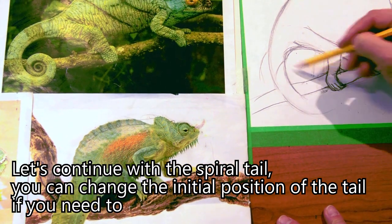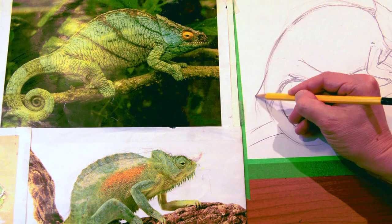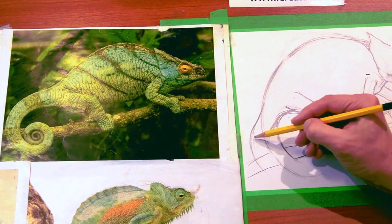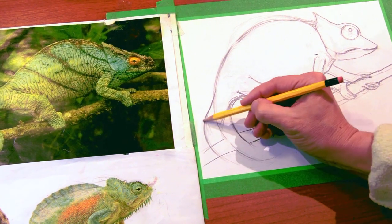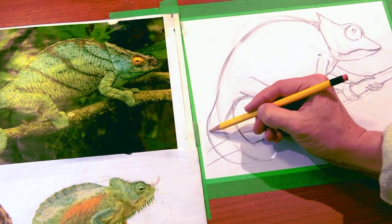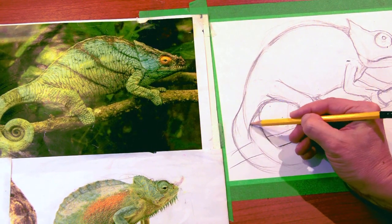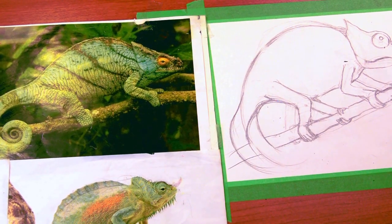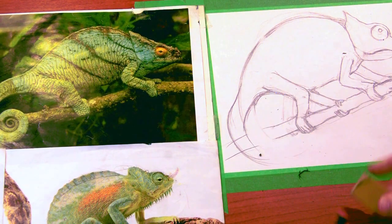If you have more space and you want to use it, you can do it. You can go more like this way. It doesn't need to be a smooth way of connecting. So there you are. You see, I try to show you different ideas so you can use the space and connect the tail with the body a different way. So now he has two tails, obviously he cannot have that. So I'm going to erase the first idea.